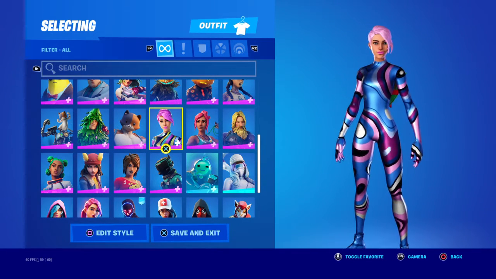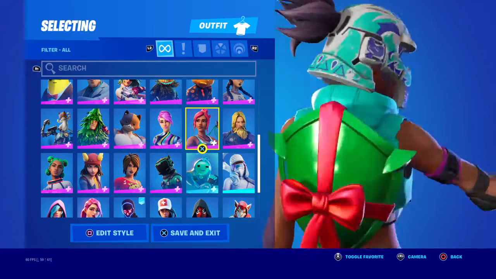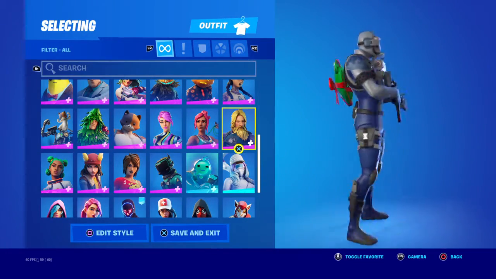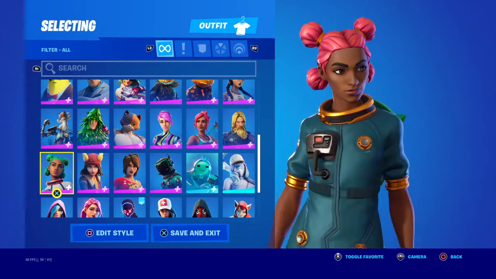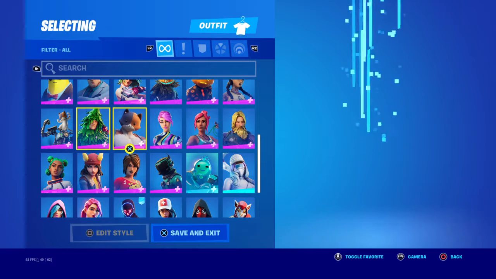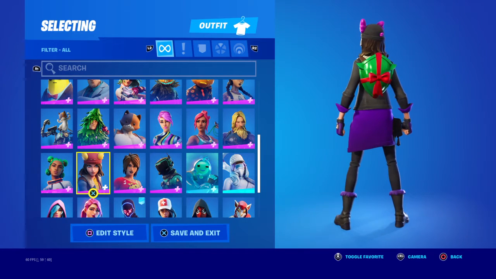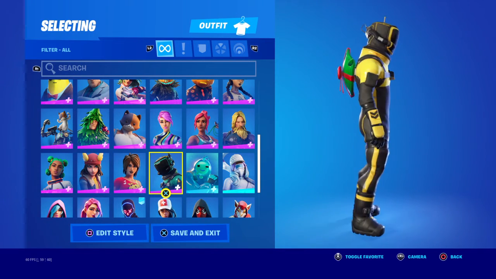Nightlife, Chapter 2, Season 2, Item Shop. Ocean, Chapter 2, Season 3, Battle Pass. Tier 1? I think it was from tier 1, too. Scuba Jonesy, Chapter 2, Season 2, Battle Pass, tier 22. I forgot her name, but she's from Chapter 2, Season 3, Battle Pass. This is from Chapter 2, Season 3, Battle Pass, too. Chapter 2, Season 3, Battle Pass, tier 80. Sky, Chapter 2, Season 2, Battle Pass, tier 80. TNT, Chapter 2, Season 2, Battle Pass, tier 40.